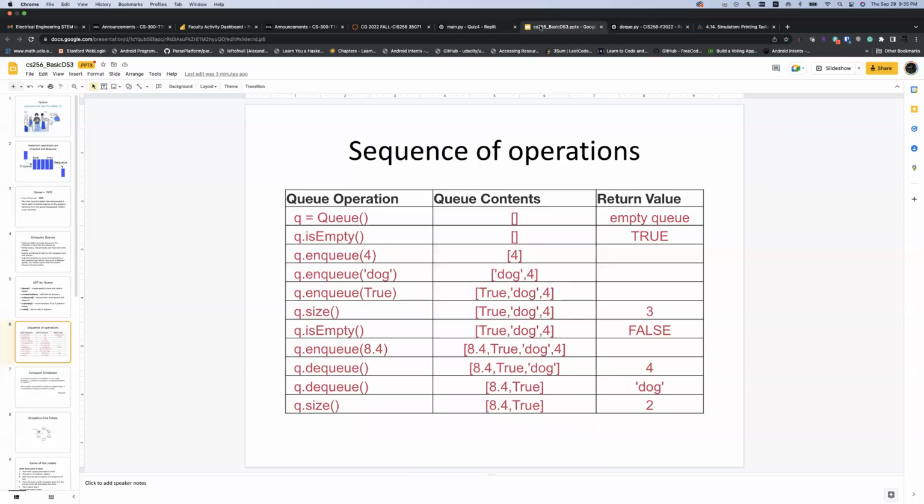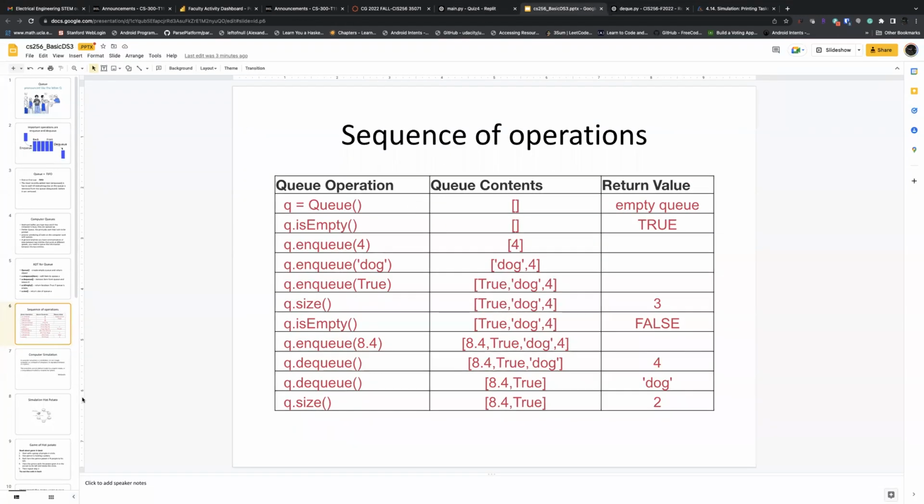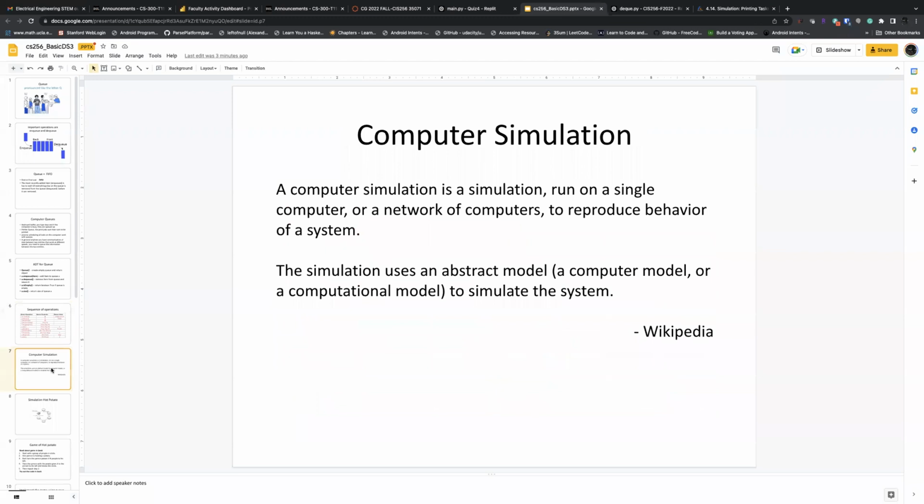Okay, let's go back to the slides. So what's the use of the queue? Well, just like a stack is used for reversing a list, the parenthesis checker, balanced parentheses, remember, and calculator, reverse Polish notation and infix. Q is often used as a data structure for computer simulation, where if there are timed events, you put the event in the queue to be processed in a first in, first out manner. Then you can use a queue.